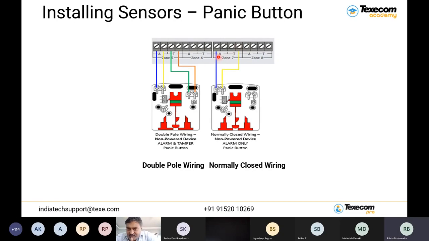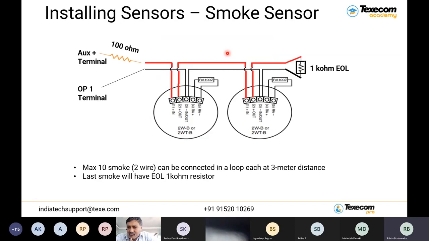Correct? So whenever you have 4 terminal block zone and you are doing normally closed connection, first and the fourth terminal you have to put the connection. The middle 2 terminals, you leave as it is. So I hope all these connections are easy and you are able to understand it properly.